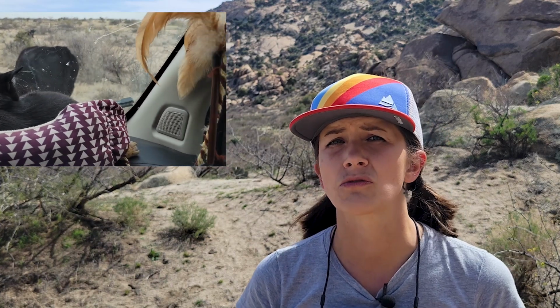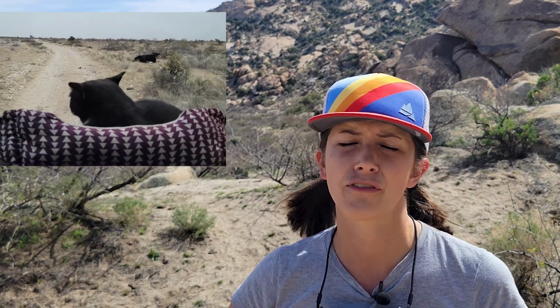Also, because we don't really trust our cat around vehicles too much, we try to choose sites that are as far off the road as possible. We have a good idea at this point of what her comfortable range is exploring around the van when she's free roaming, and we don't want her to be crossing any sort of roads while she's doing that. It's obviously not always possible to choose sites that are far away from other campers or far away from roads, but we are just extra cautious in those sorts of situations. And if we do happen to be in a campsite like that, we usually don't stay very long. We try to move on and find a place where she will be more comfortable and where we feel more safe with her in general.